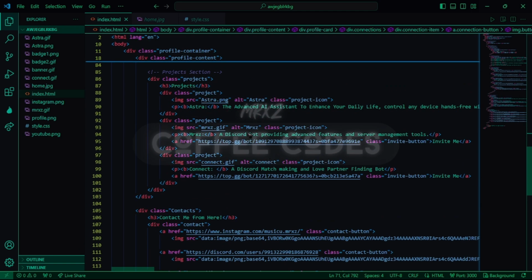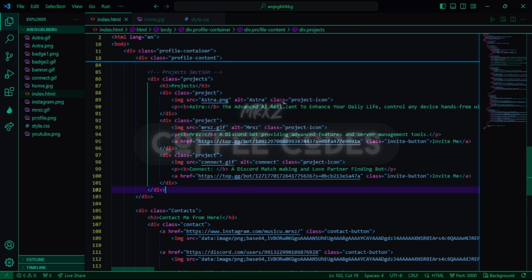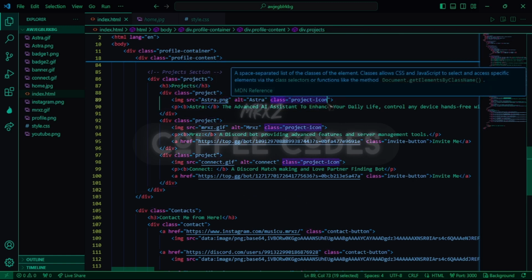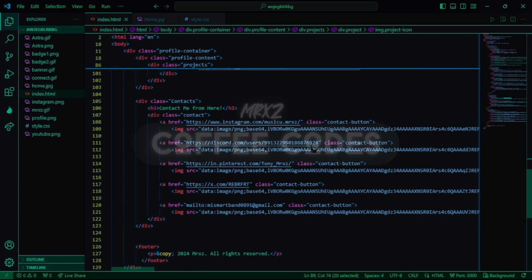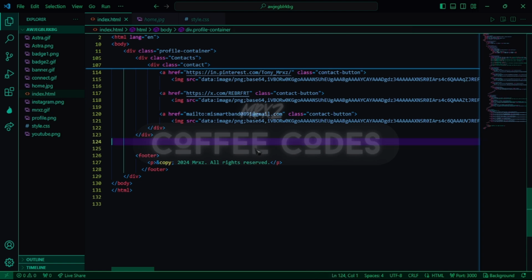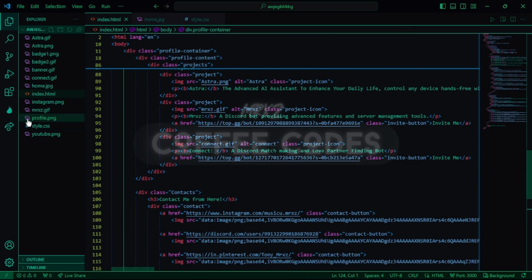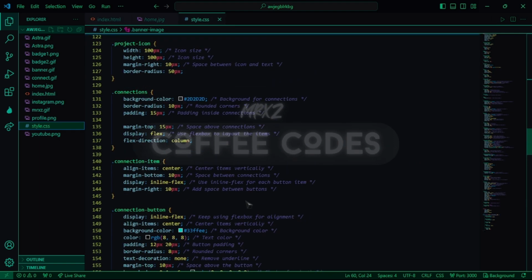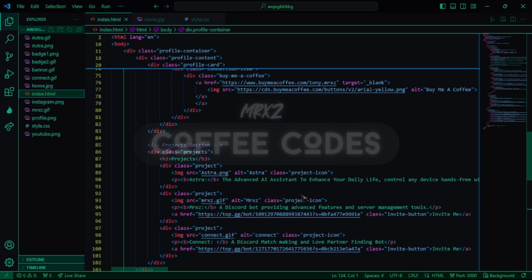Also in the project section I forgot to do this class. Okay, that's the problem. I just kept every one of the icon and all. Also, I just re-edited the CSS because I kept the classes here, right?